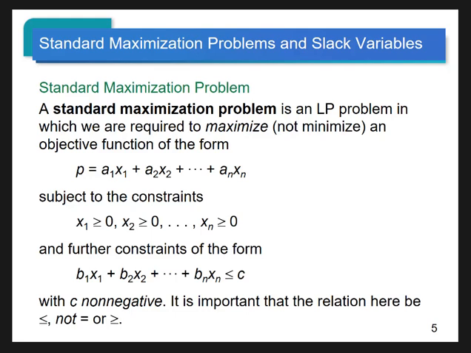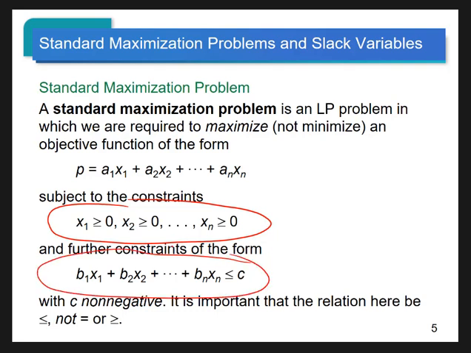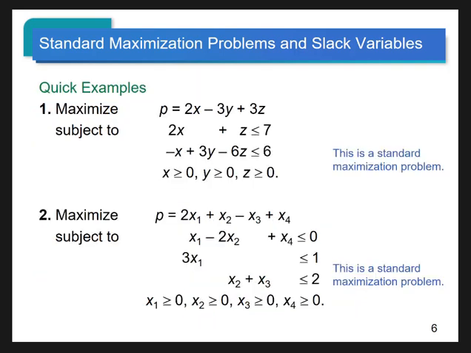So to maximize it, we're going to take all of those constraints. We assume that all of the variables have to be non-negative, so that means they have to be greater than or equal to 0, and we can assume that constraint and not worry about writing it. It's not going to become part of our system of equations. All of these constraints have to be written in such a way that this is always less than or equal to, and C is always non-negative. So it's either 0 or positive.